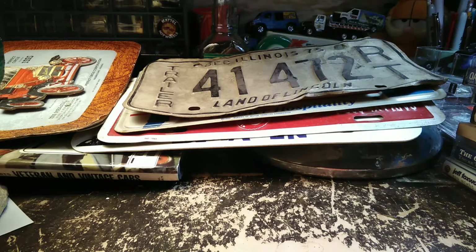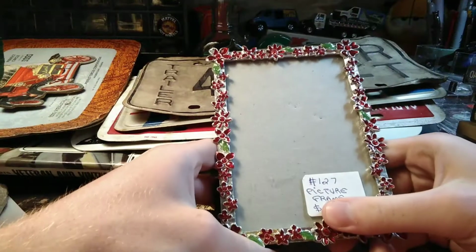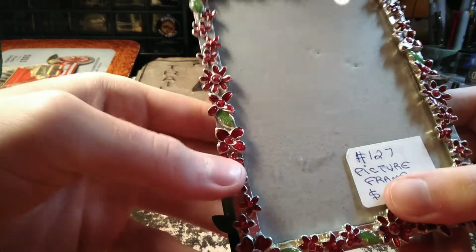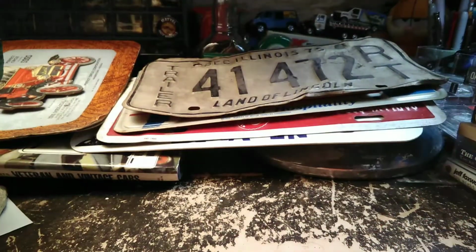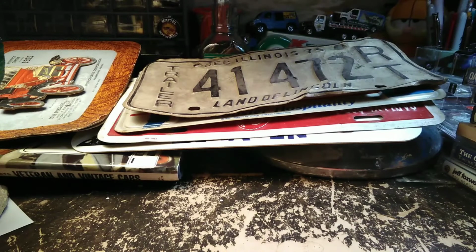Got one more picture frame here, then we'll get back to antiques. Got a picture frame here. Some little red flowers on it here. Alright, let's get back to antiques. Because we still have a whole boatload of them.